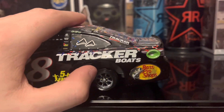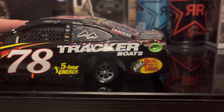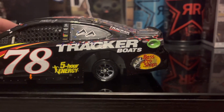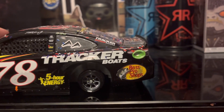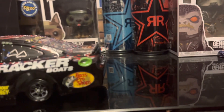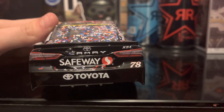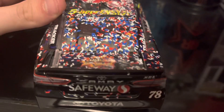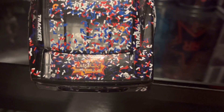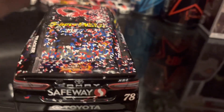During the burnout, he lost the tire carcass, so Lionel did not put a tire on this die-cast right there. That's pretty cool — I do like that about this car. You've got Tracker Boats, Bass Pro Shops. You can see some of the spillage from the American Ethanol ring on the Bass Pro Shops logo. On the back, you have Camry XSE, Safeway, Toyota, the number 78. On the deck lid, extra mile something. Truex Jr. on the rear windshield banner, 5-hour Energy up top.